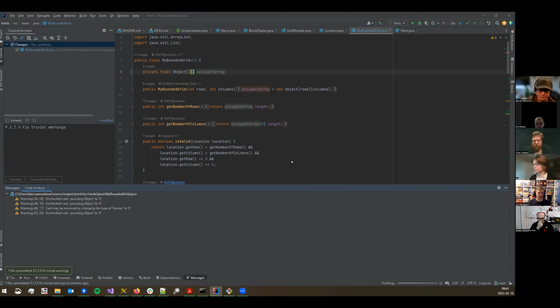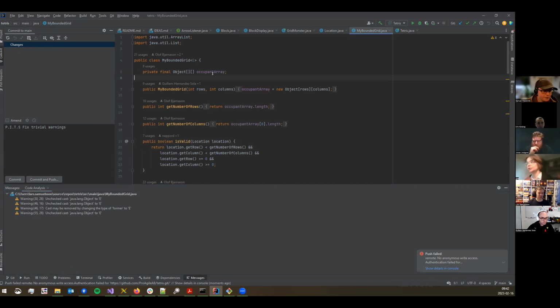Awesome. I wonder why it says that there's still changes in this file in the editor. That's really weird. My IntelliJ tool is frozen. There we go. Oh, awesome.